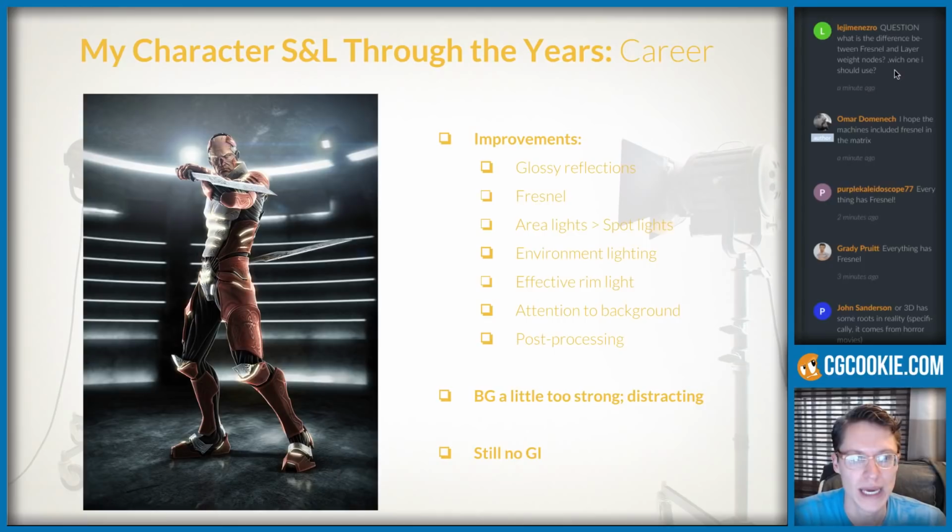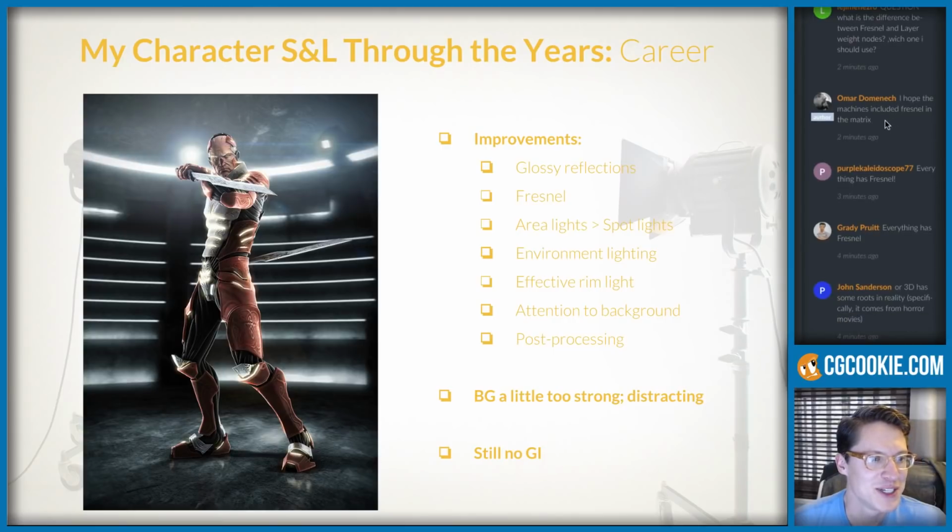The layer weight is a more adjustable, non-realistic, but customizable value that I usually like to use. I don't always ascribe to the physically accurate formulaic stuff. I like to know about it, but then I like to have artistic control. So that's what the difference is. I'm going to show you in the demo a little more clearly, I think.